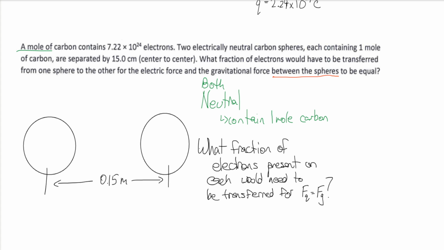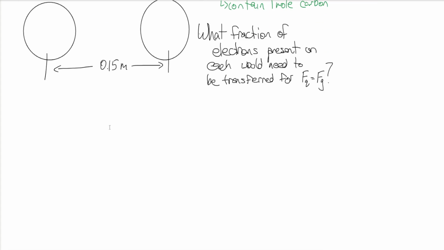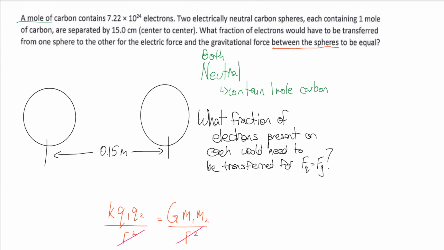Okay, so you got that their equations get to this point, right? You got to this point, right? Okay. Do we know anything about... okay, so you canceled the R's, yeah? The K's and the G's are going to kind of work themselves out, right? Like they're just numbers. But what about Q1, Q2? Are there different charges or the same charge or what?